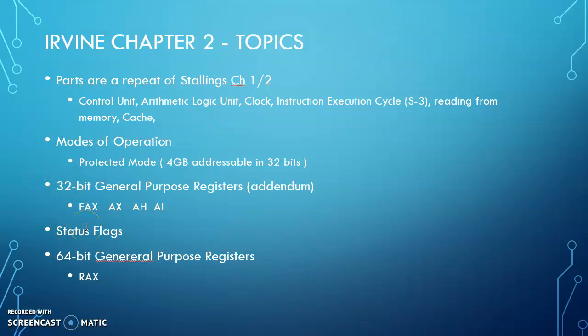What I'm going to try to point out here, again meant to be just an overview that we'll get into in detail later, is that EAX would be a 32-bit register. AX refers to the same register, but the lower 16 bits of those 32 bits. AH and AL refer to the same register, but AH refers to the upper 8 bits of the lower 16 bits. AL refers to the lower 8 bits of the lower 16 bits. So there's one single register being referenced, and it can be referenced as 32 bits, 16 bits, or 2 different portions of it can be addressed as 8 bits.